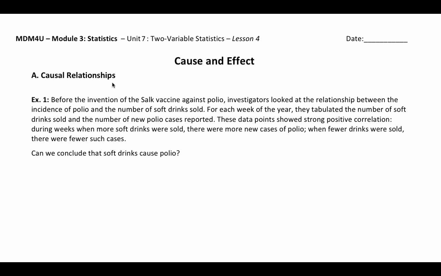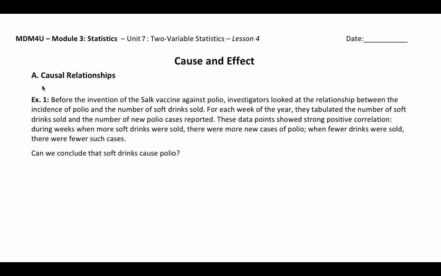Relationships that exist between an independent variable and a dependent variable, where changes in one cause changes in the other. And specifically, that your hypothesis is that your independent variable causes your dependent variable. That's the causal relationship. And the order that you chose, independent before dependent, is the correct one. So we're going to start by investigating an example.